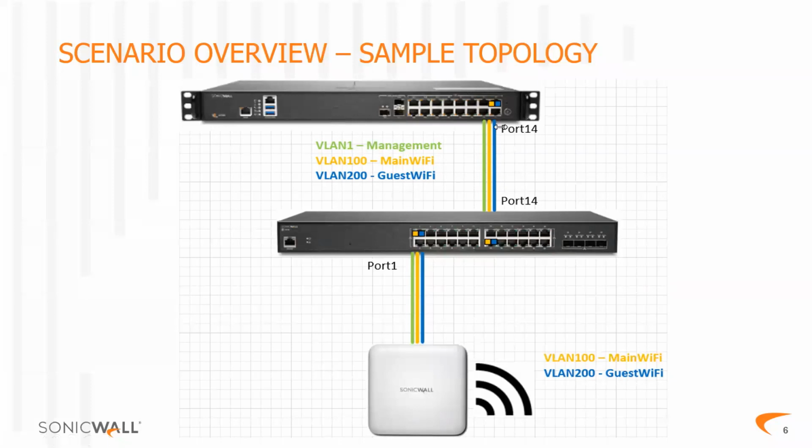For those of you who are new to the concept of VLANs, we're using VLANs here to separate out our networks into multiple segments. This is going to allow us to segregate each network from one another, so this allows us to enforce security policies between these different networks. It also allows us to isolate that broadcast domain into smaller broadcast domains, right?